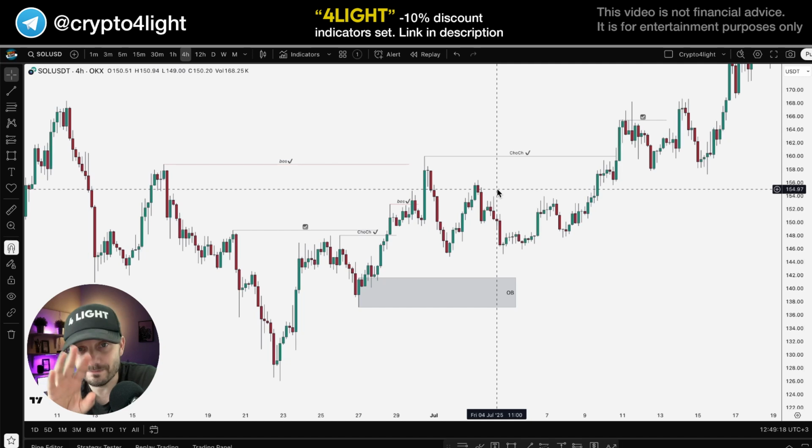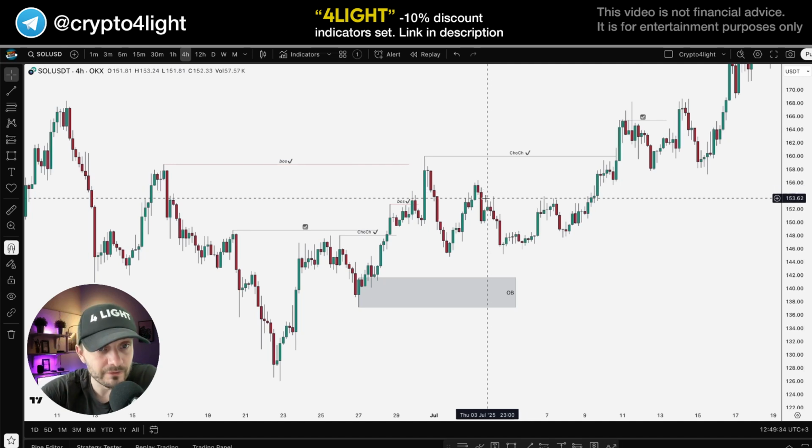So on a specific time frame, the smart money, the whales, the big players, the market makers, maybe change their stance and want to try to push the price in a different direction than it was previously.